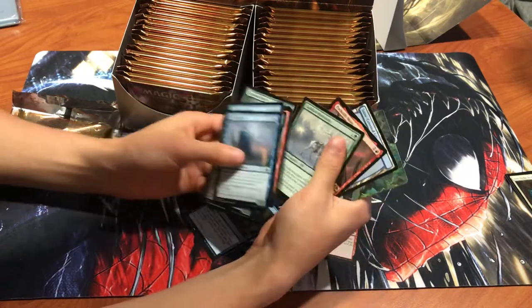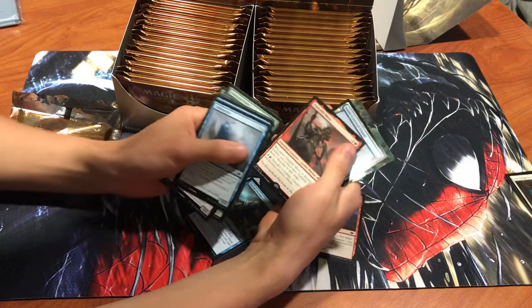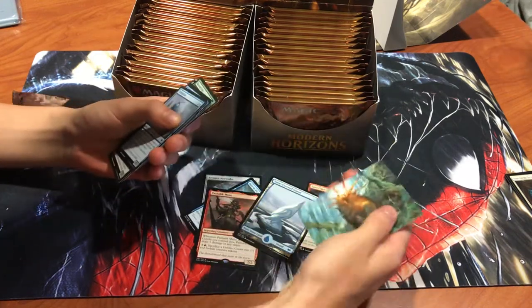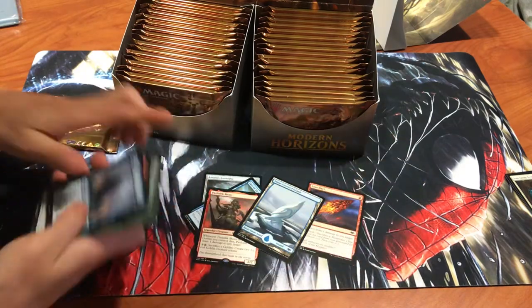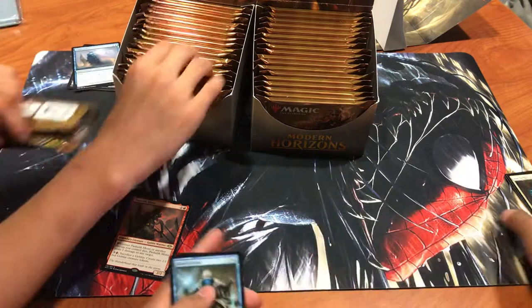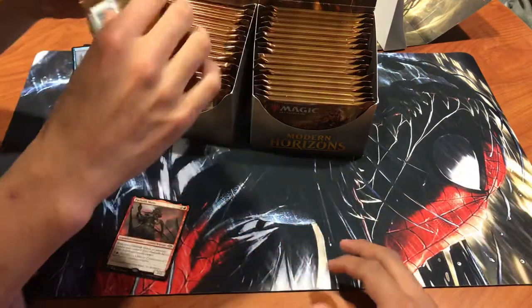Back to Fiction. Pashalik Mons is our rare. First rare. And a Snow-Covered Island and the bear. Because bear. We bear. Yeah, that's right. Next pack, slap them cheeks and get in.